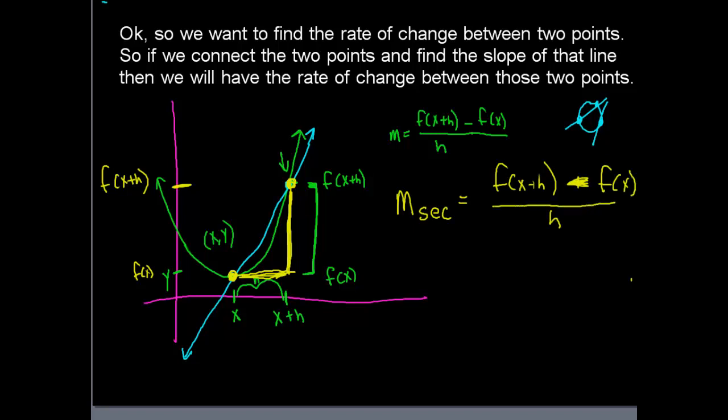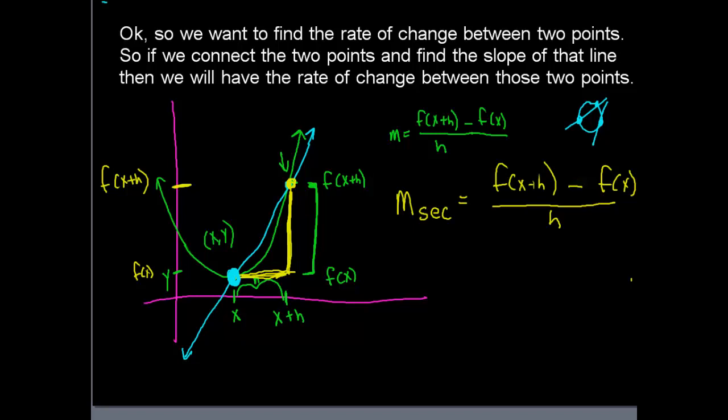Now, that should look familiar to you. We call that the difference quotient. We've been seeing that in class recently. Now, here's the rub. Here's where it all comes together, and this is what's going to drive everything here. We want to find the tangent line, because calculus is not about the rate of change between two points. No, it is not. It is about the rate of change at one point. So I want to find the rate of change at this one point right here, not the rate of change between two points.